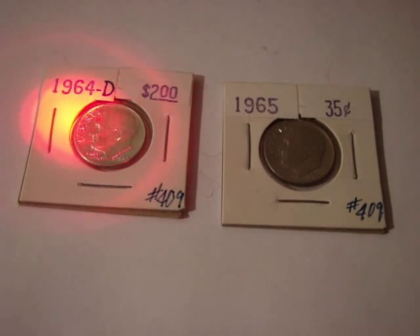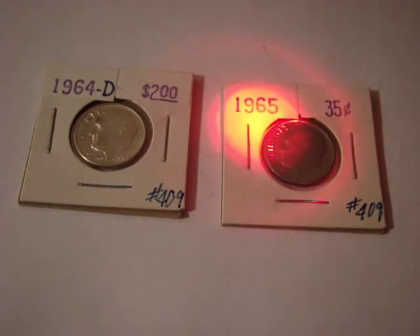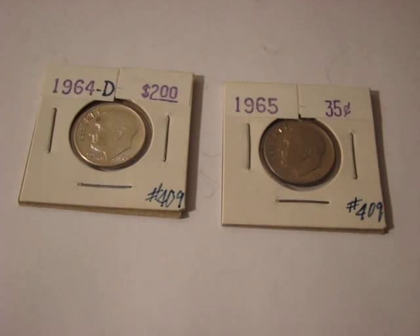Because the 1964 dime is 90% silver. The 1965 dime is base metal. And that's what's really gone up in price — the base metal. The 1965 dime is worth four times what it was, and the 1964 dime is worth 20 times. I can find a lot of people who will give me money for the 1964 dime, but if you wanted to sell the 1965 dime, most people aren't interested. The real value in the dime is the amount of silver it has.